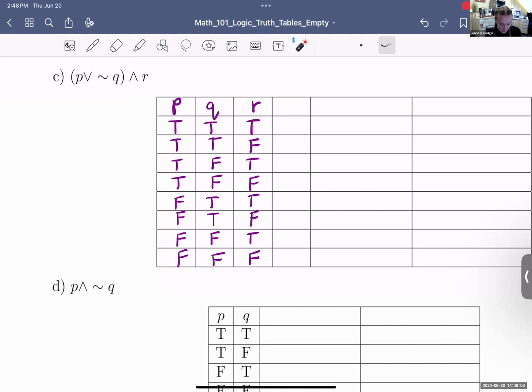Technically the parentheses are first, but you'll notice that within the parentheses, we have 2 operations. We have the disjunction, and we also have the negation. So within those parentheses, we have to do the not Q first.